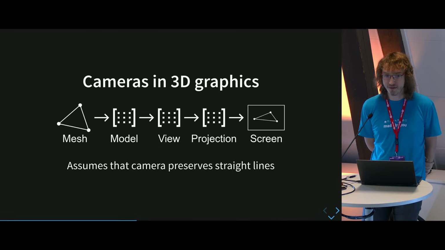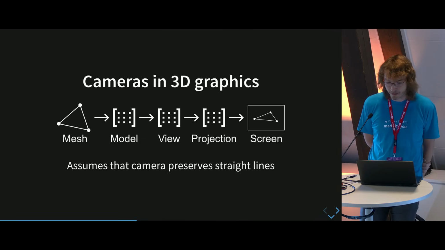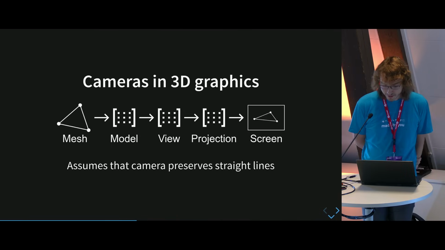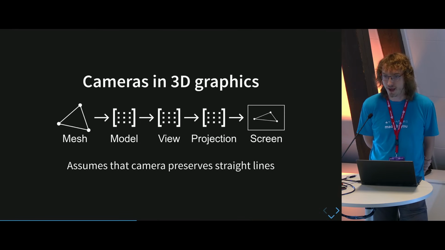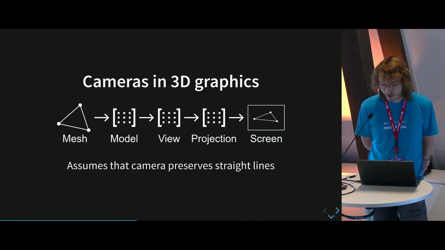For orthographic cameras, it's fairly simple. It's just a bunch of scaling and translation. For perspective cameras, it's not immediately obvious how you would get actual perspective out of a linear operation here. Well, in the background, it's not a linear operation. There's a perspective divide and so on, but let's not get into that. So yeah, traditionally, this is how you program cameras in your 3D engine.